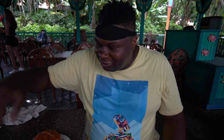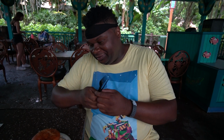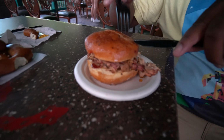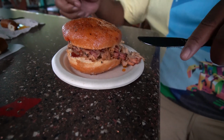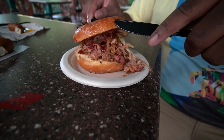Now they know that it's a mess when they give it to you because they actually give it to you with an extra plate on top of it, and it's super sticky. I had to actually pry this off the top of the donut, quote unquote. So I'm definitely not gonna do this with my hands. And this, I guess it's a donut. I feel like donut consistency. A healthy dose of pulled pork. Let me just sort of deconstruct this.